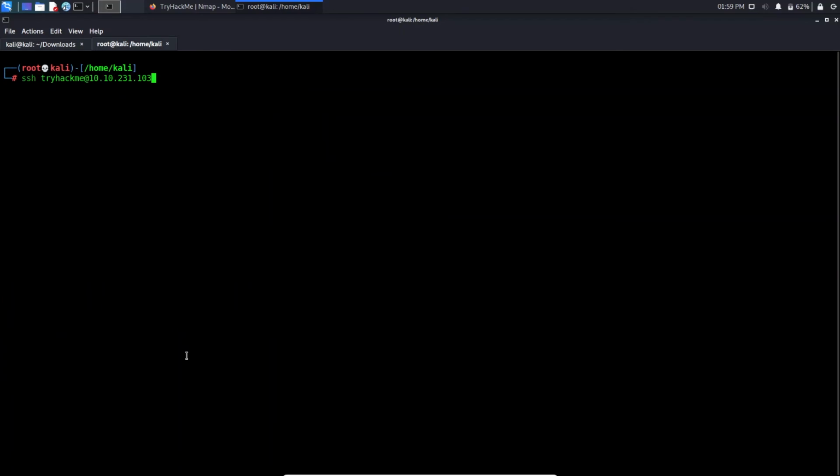So now we will run the command again as nmap minus sX, minus p for port assignment, and followed by the IP, and I should use minus vv for verbose.